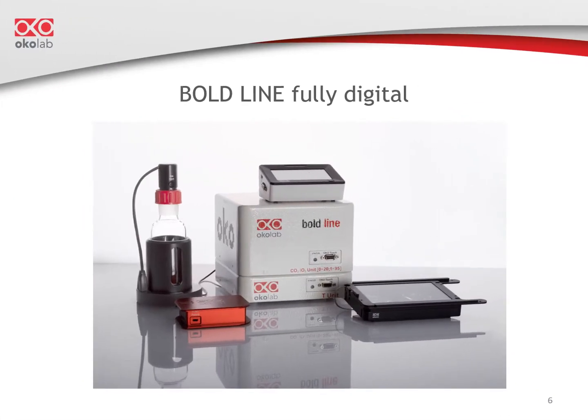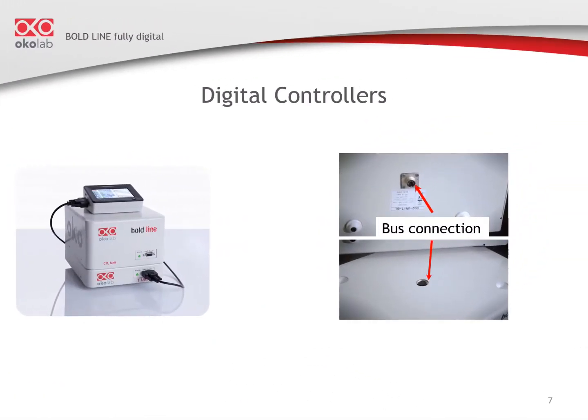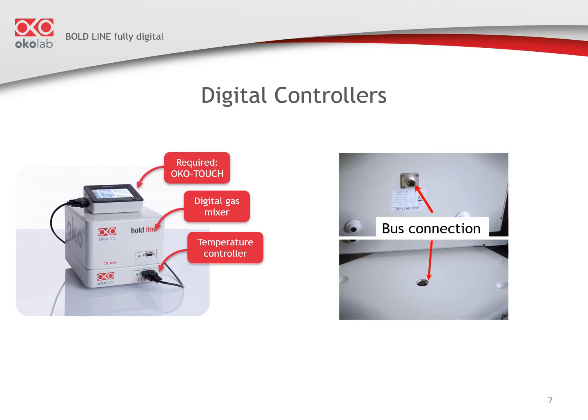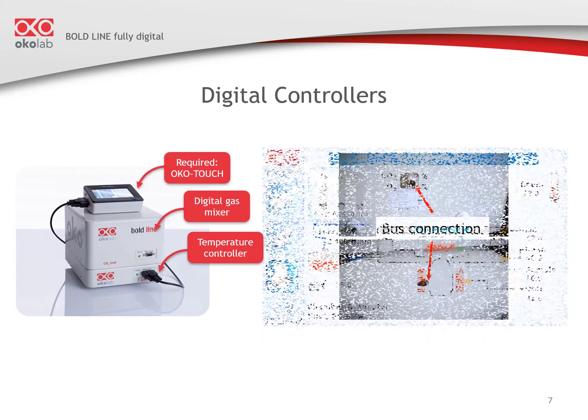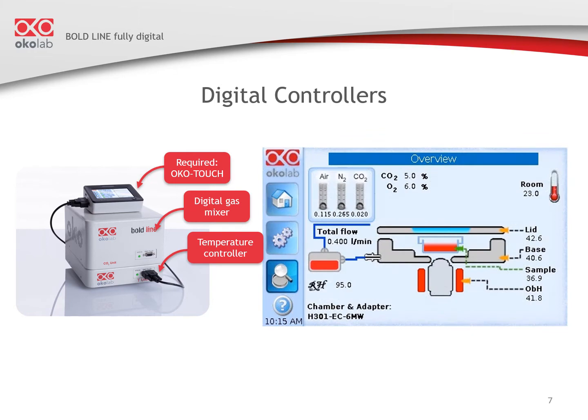This slide shows you a complete Bold Line stage-top incubator. Let's see it in more detail. On the left-hand side, you can see a stack of controllers. They are digital for temperature and gas. The controllers are linked through a bus connection shown on the right. Each stack is operated through OkoTouch, a user-friendly and intuitive touchscreen interface.